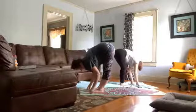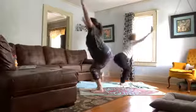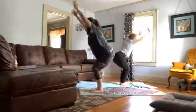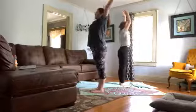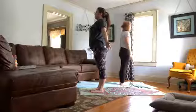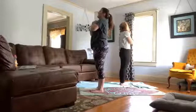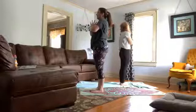Exhale, fold. Soften your knees. Inhale, awkward chair. Exhale, press down, coming all the way up. Samasthiti, equal stance. Bring your hands together in front of your heart. What do you notice about your body?